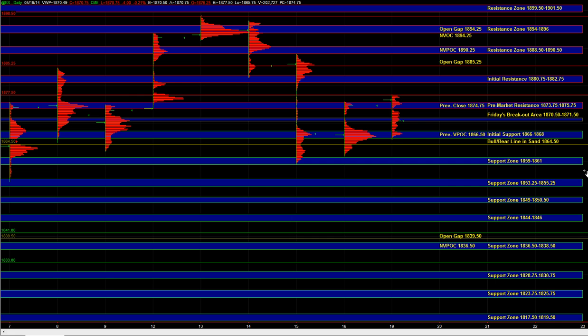So if you start breaking initial support, breaking 64.5, then you have to be careful on any long setups below 64.5, unless the day is shaping up to be very balanced, where the internals are very balanced, like minus 200 on the S&P advanced decline, maybe minus 700 or 800 on the NYSE advanced decline, then perhaps you can still take fade setups. But if there's high momentum and the internals are just tanking to the downside and showing some extreme readings, then we could still get a balance breakdown, and we could still head lower and test the support zone at 53.25 to 55.25, and potentially even lower, right?